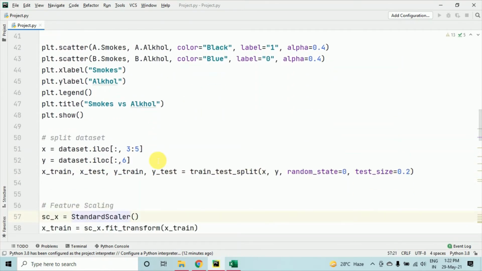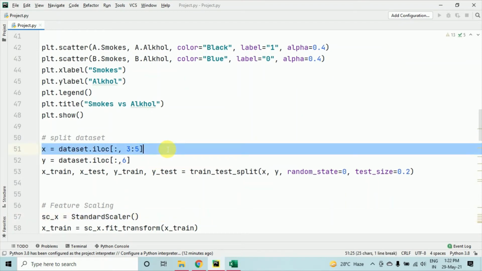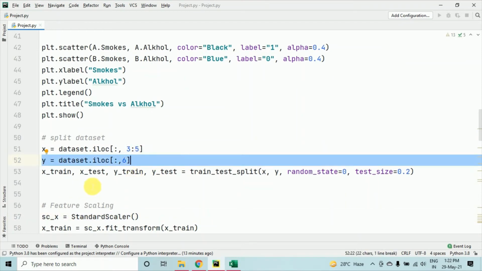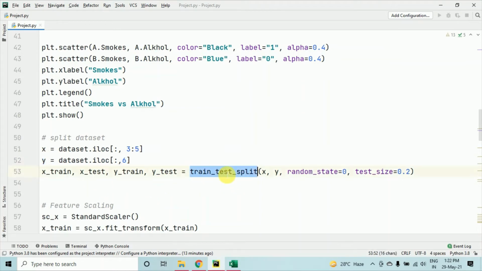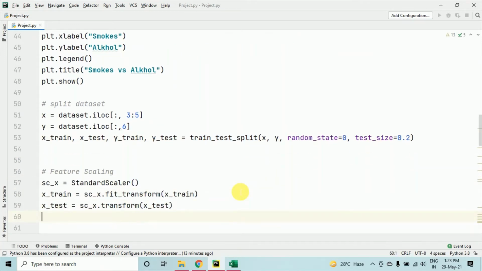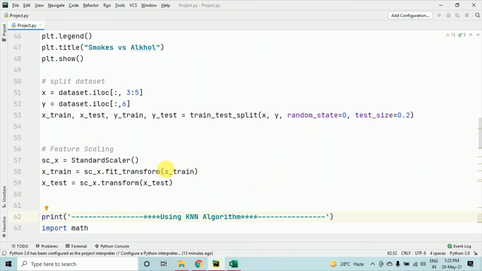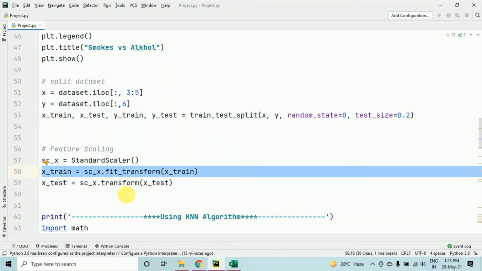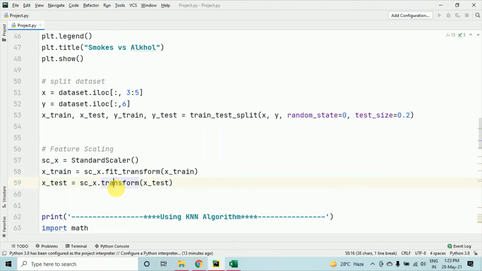Then the splitting of the data set is going on here. You can see we are just splitting the data set. Then we are taking the X train, Y train variables. So for the training and testing, we are just splitting the data set, you can see, with the help of the train_test_split function. After that, we are scaling the features with the standard scaler, and here we are just fitting the model. So this fit command is used to fit the model, and we are just using this X train here to fit the model, you can see, this way.